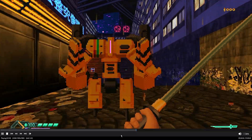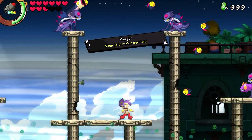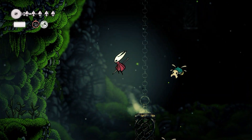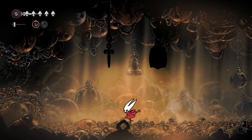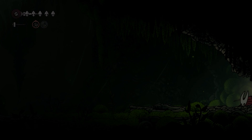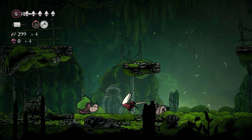Let's try Shantae and the Seven Sirens — I thought it was going to work, but once you get outside it's crawling, a little stuttery, so it can't handle this game. Speaking of 2D games, Silksong actually works. Turn down the background blur to low; in areas with tons of light sources the frame rate can dip a little below 30, but it mostly runs. If you've played Hollow Knight you're allowed to play Silksong. I was absolutely surprised it ran this well on an N100.